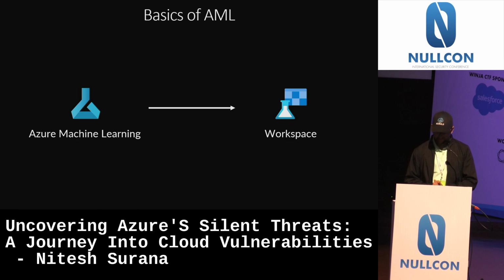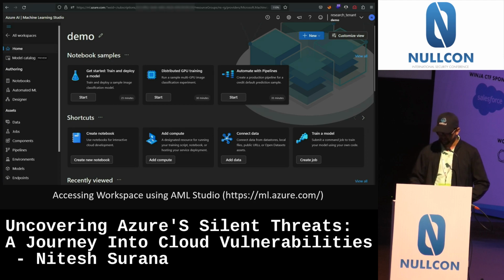So we'll go through some basics first. AML, Azure Machine Learning, is a mammoth of a service, so we'll go through some simpler terms to understand. It uses a mix of user-managed and Microsoft-managed services to function. And it's a machine learning as a service offering. Like we have SaaS, it's called machine learning as a service. So in AML, you create a workspace, which is like a centralized place to manage all your ML-related activities and artifacts. You can access a workspace using a browser, VS Code, the Azure CLI, or the Azure ML API as well. But what do you do on a workspace? You basically work.